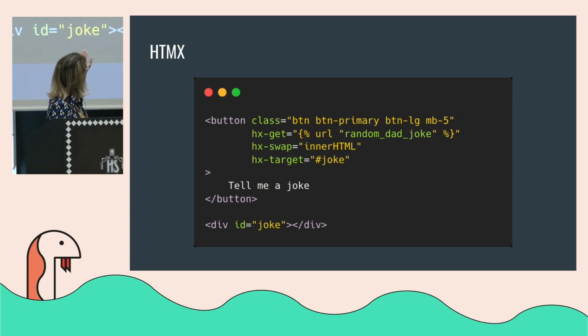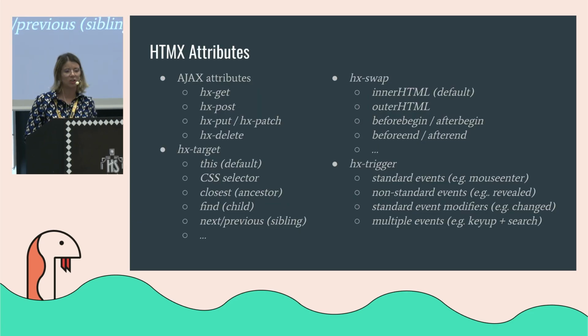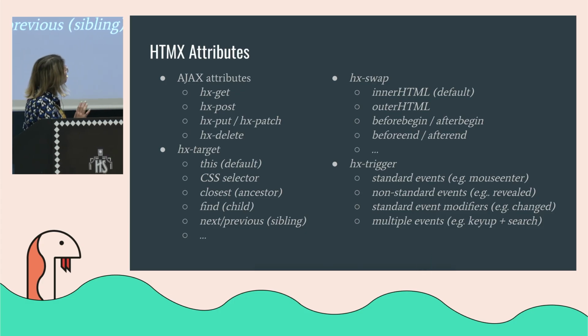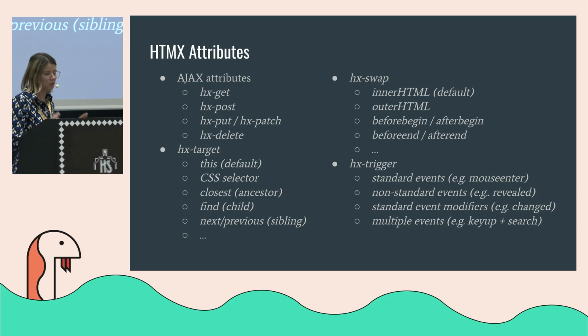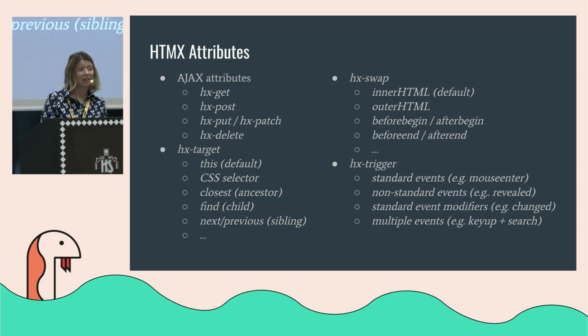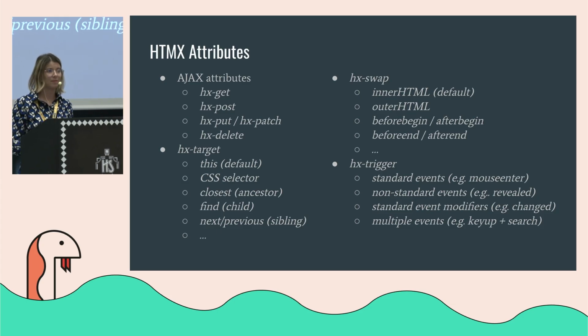The only part we really needed here is the hx-get. The hx-swap, which is innerHTML, is actually the default value, so it's here only so you can see what it does. If we left it out, the result would still be the same. Let's talk about HTMX attributes a little bit more. There's around 30 of them. Using those 4, you can cover most of what you need. As I said, the hx-get is the main thing here. It's the heart of HTMX. You can replace it with hx-post, hx-put, hx-patch, or hx-delete. Without one of those, there's no HTMX.